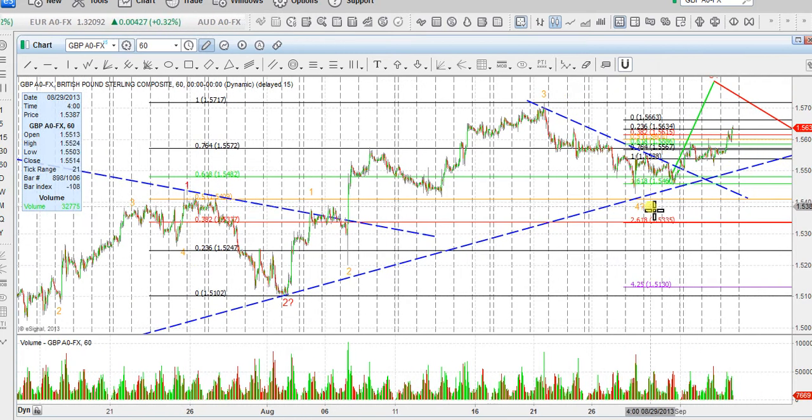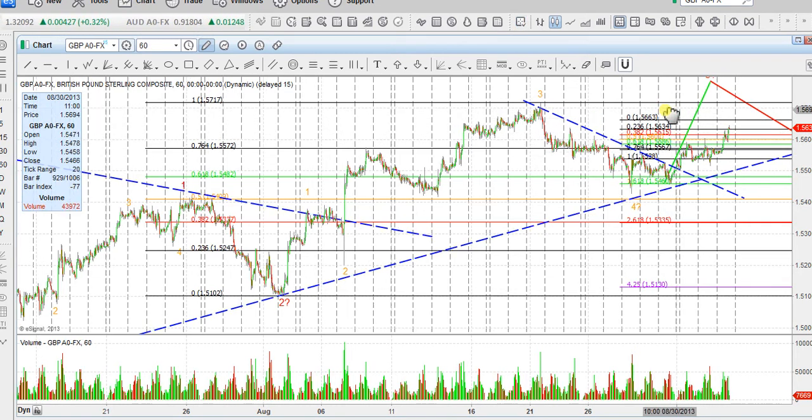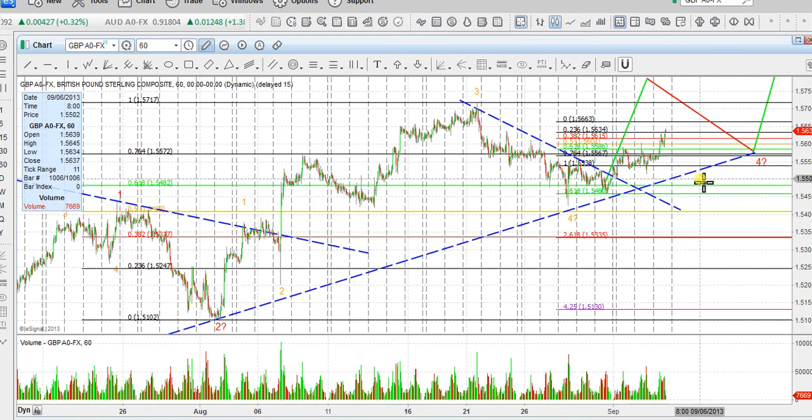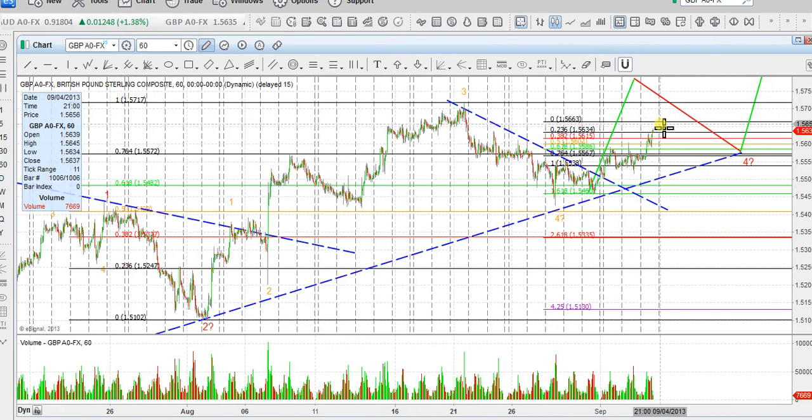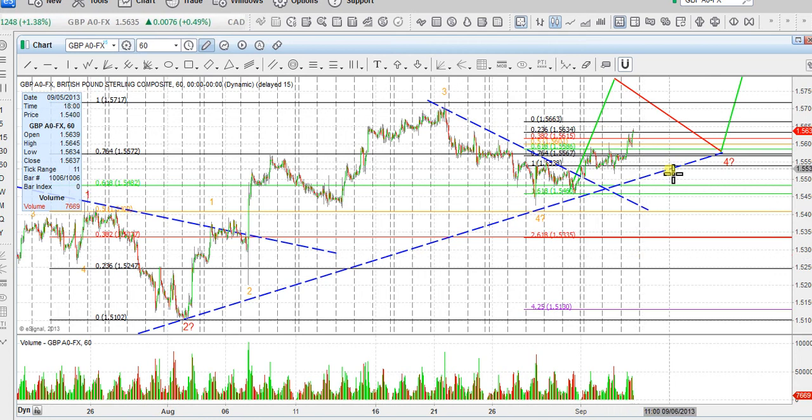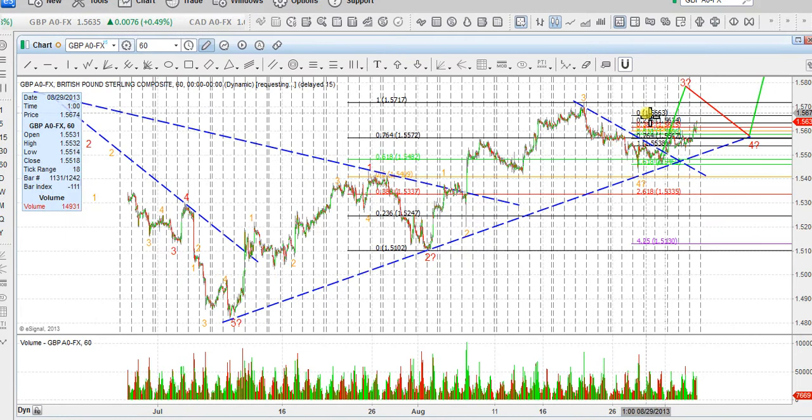Well, prices have been pushing higher from that point, and we have about a 180 pip move thus far, so we can look to trail the stops under that at 545. You can put the stops below this recent low, which would be locking in 60 pips. But our targets are still intact for this pair, as we're looking for 157.5. So we're looking to make 300 pips on this move, currently at 180, so we're just about halfway there. And we're looking for prices to continue to push higher, to round out that larger wave 3.